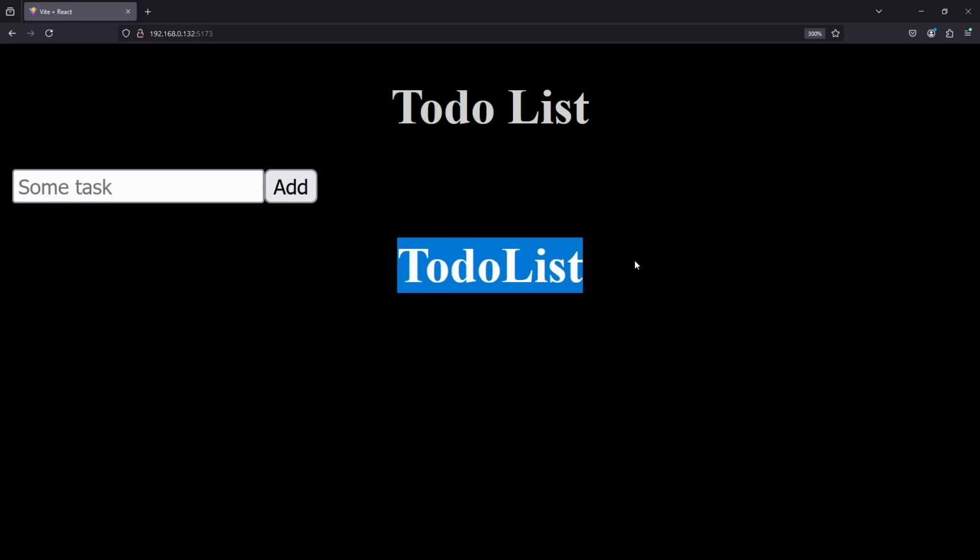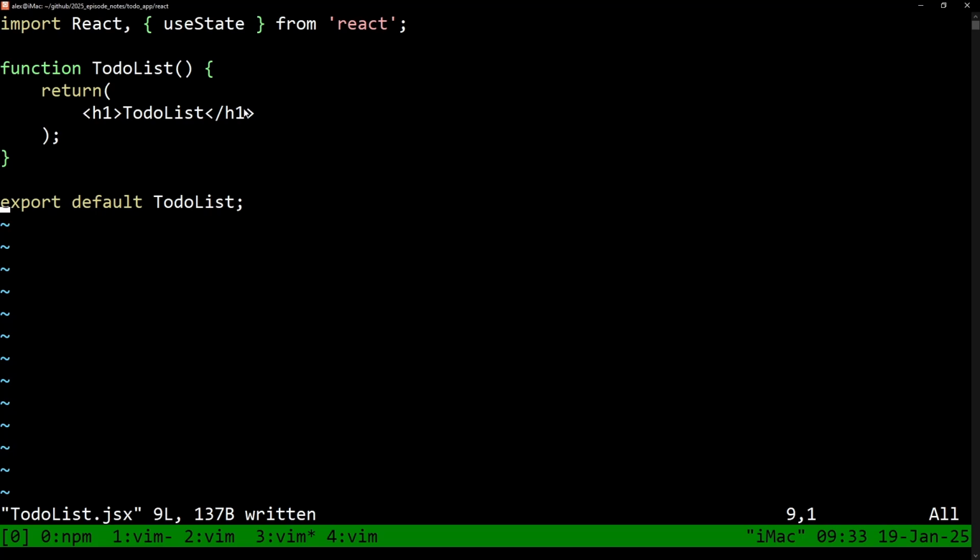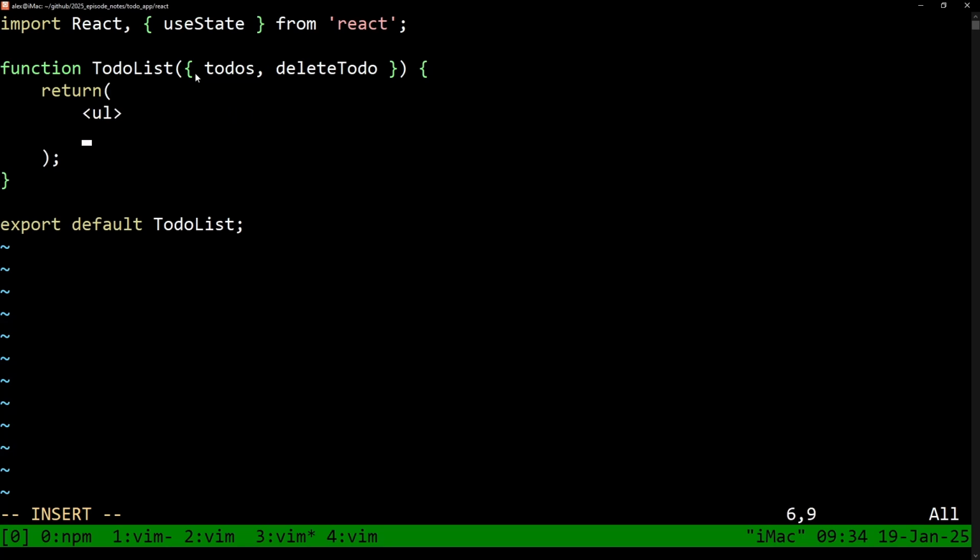Now we just need to update the actual list at the bottom of the page. And this file will actually not be too complicated because we're going to be passing in quite a few things that we need. So let's just go ahead and grab those real quick. I think it's good to see some stuff being put to the screen just to show you that it is that easy. Now we have the to-dos list. Now we have the delete to-do function, and we just need to put it in here as we would expect it to work. There will be an unordered list. So we'll have that here. And of course it needs to end at some point. So we'll do that here.